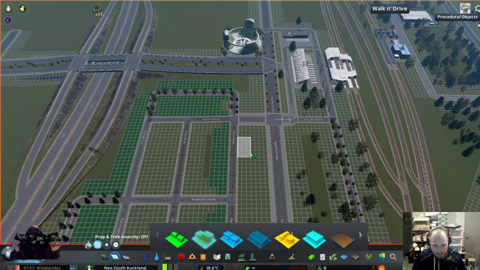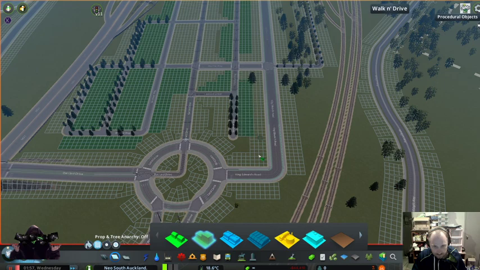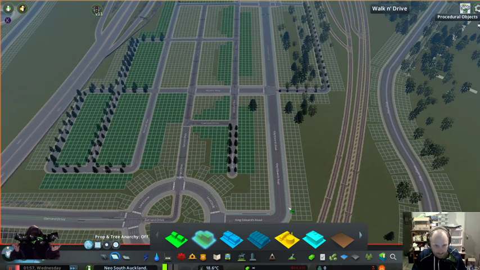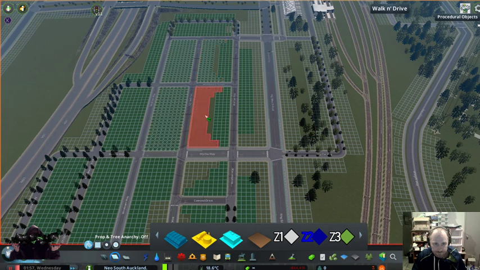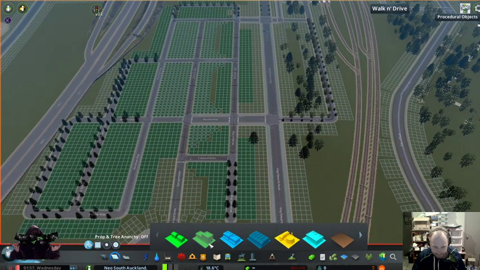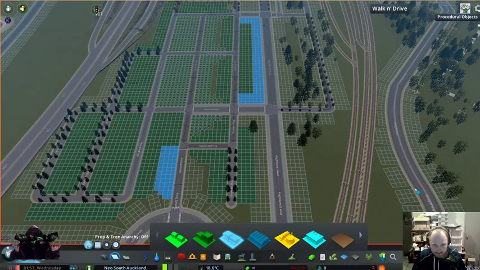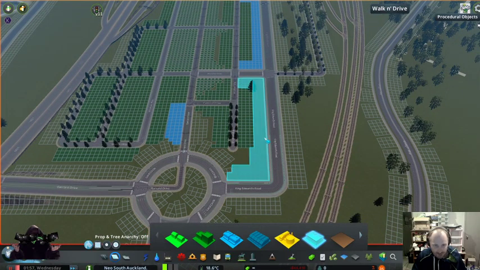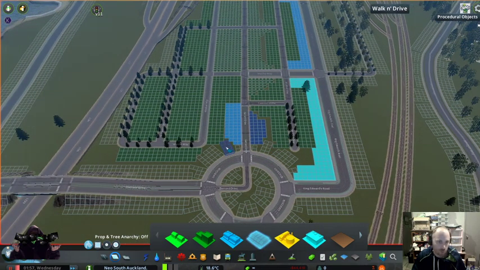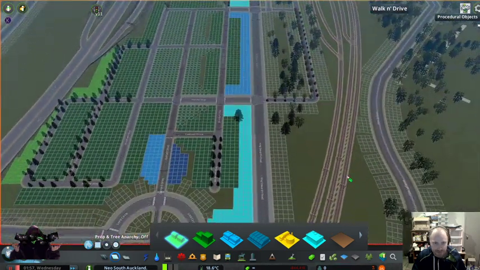Keep that away from there. That's a feeder. Okay. Go to our mixed, and then specifically some light density in there. I'm actually gonna probably have that set to office. That's just the way the traffic works. Low density. Okay, so that gives us our first crack at the zones.